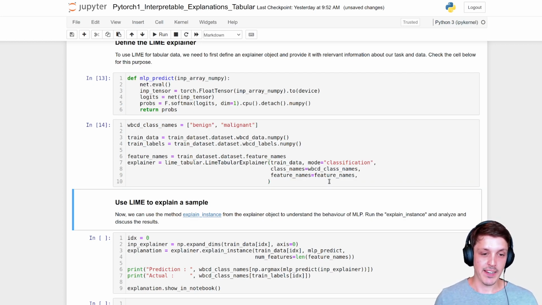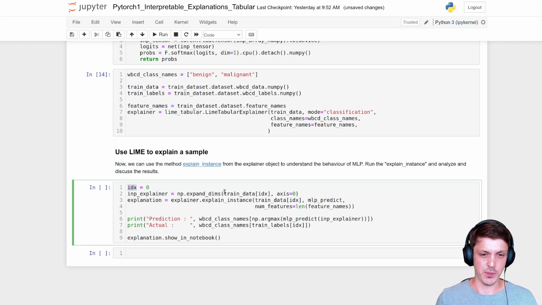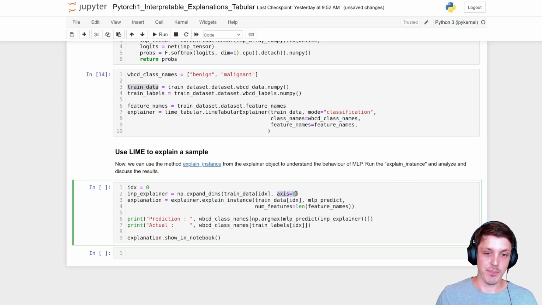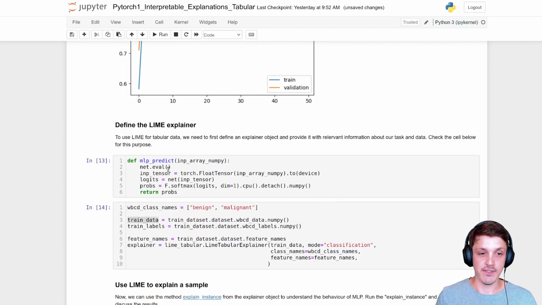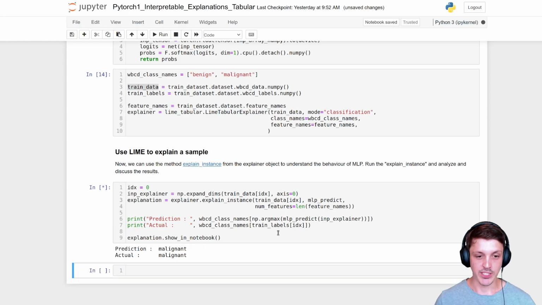So we've created our explainer, and now it's time to give it a sample to explain. So what I'm going to do here is randomly select one of the training examples from my NumPy array, and I'm just adding on a batch dimension at the start. And then we just do explainer.explain_instance. We give it the instance from our dataset that we want to explain. We also pass it the function that does our forward pass of the model, or whatever process you want, and also the number of features you want it to test. And I'm just using the length of the feature names, so basically all 30 features. And then we're going to get the prediction, and the actual from our model. And then finally, we're going to show in notebook, which gives us a nice little graphical result.